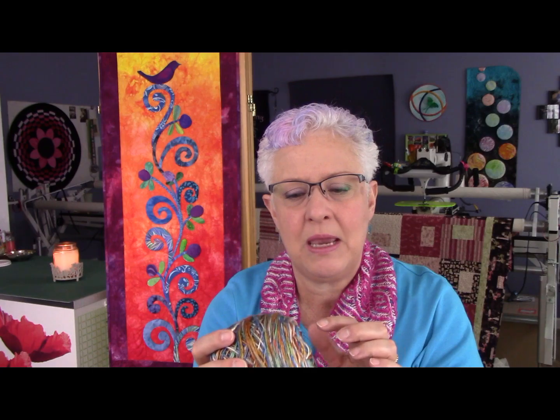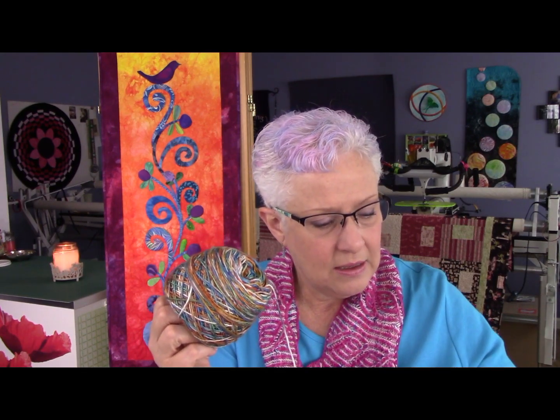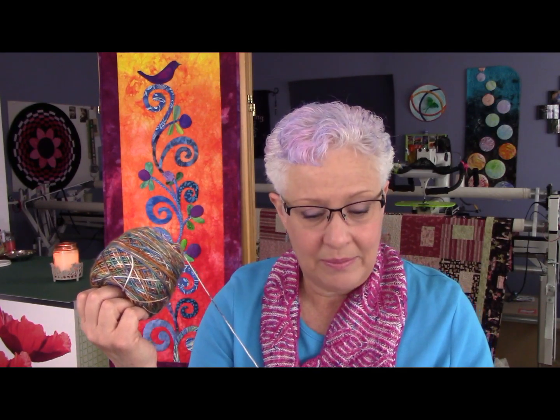I think that would look really good, but for some reason it wasn't really speaking to me. And I was concerned about the fact that this has quite a bit of orange in it, and if I was going to wear it, orange is not really a great color on me. So I got into my stash, like, what do I have? I just really wanted to do it because it's a local designer. Her theme was waterways, and I just thought, I'm just going to go for it.